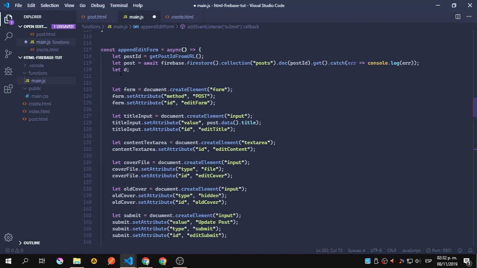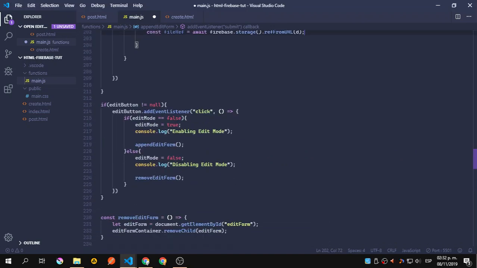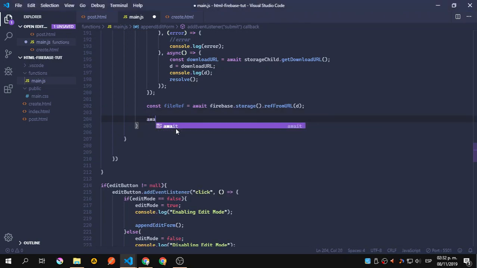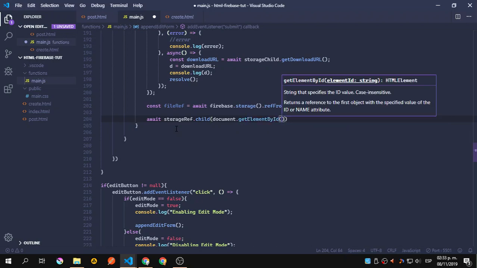Okay, we have the ID here up there, so the ID variable. Now we're going to do something new, that is await storage ref dot child document dot get element by ID all cover.